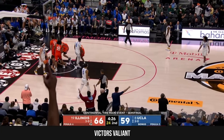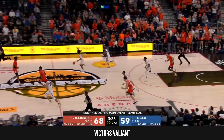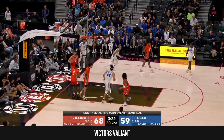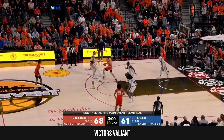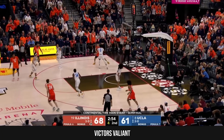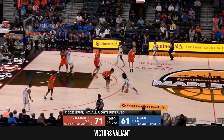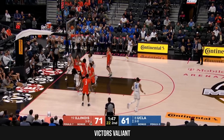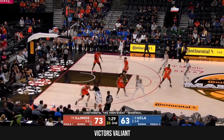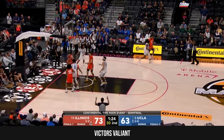Shannon takes a charge at the other end — Terrace Shannon Jr. doing everything. UCLA catches a break — can they cash in? Clark swooping through and he finishes. Illinois will reset. Six on the shot clock — Shannon, that's for three. Under two minutes to play here in Vegas. Campbell getting downhill, loses his defender — what a tough finish. Campbell with the penetration kick-out, Singleton rattles in a three.